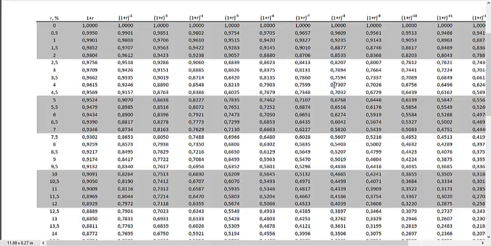But is this right? No, because you also need to divide the annual yield by 2. You should be looking at this. Okay, so it's going to be actually the number that corresponds to this across 8 periods, and that's going to be 0.8535. This is the discount factor that you should apply to the nominal cash flows, where the bond has 4% annual yield and it has semi-annual coupon payments, and it has 4-year term to maturity.